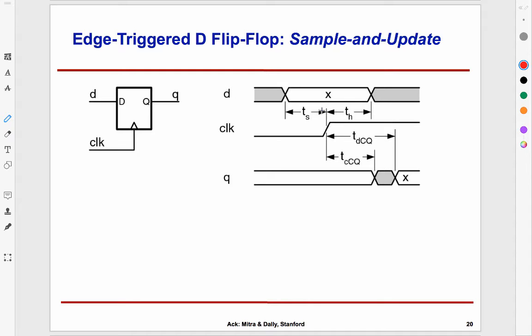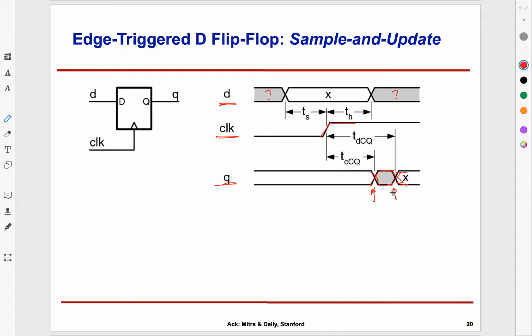So this figure is an attempt to do that, and it's a little bit tricky, so let's make sure that we understand it. I have the data input here, the clock here, and the output here. My data has some valid value, x, in this region. It has something else before, and sometime later it again changes. I don't know what it is, I don't care what it is. But I have some value x here. My clock tick comes, and as a result of the clock tick, Q changes. And as we have repeatedly seen, once we have a multi-bit signal, they don't change simultaneously. So Q will begin to change at this stage, and Q settles by this stage.